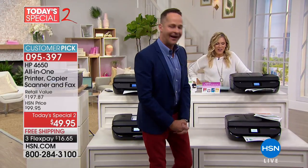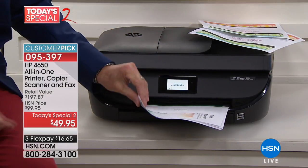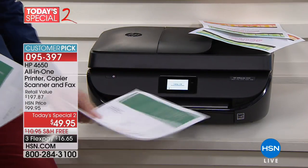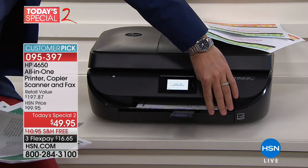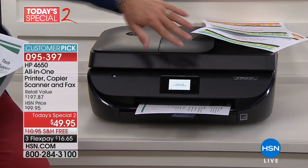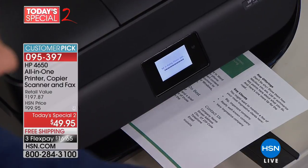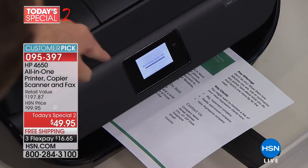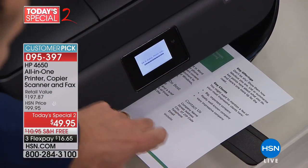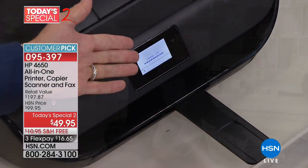It's coming out. This has duplex printing as well. So duplex printing means that the printer prints on the front of the page and the back of the page. So you'll notice right now, in fact, I think, we have one coming out. Let's see if this is already printed on the back of the page or not. No, this one hasn't. So this is perfect. This is printing on the front of the page, as you see, okay? It prints on the front of the page, comes out of the machine, takes a pause for just a second, and then it's gonna pull back into the machine, flip around, and print out on the other side. So one of the really cool things about that, you don't have to manually flip your paper over. You'll spend half as much on paper now because it automatically prints on both sides of the page.